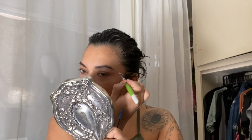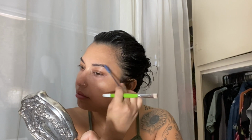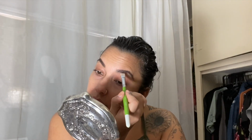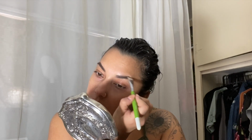I couldn't even think what to say. And then I have one of those mascara wands, and I love using those to brush out my hair. Yep, just like so, up, down. You've probably seen this 100 times, but I thought, why not wipe everyone down with a good tutorial?